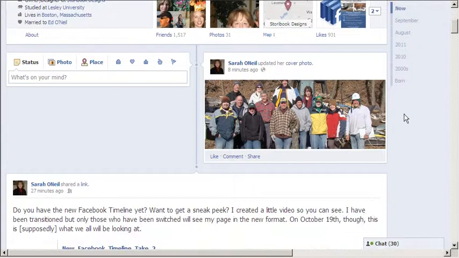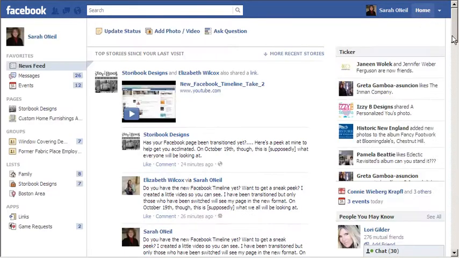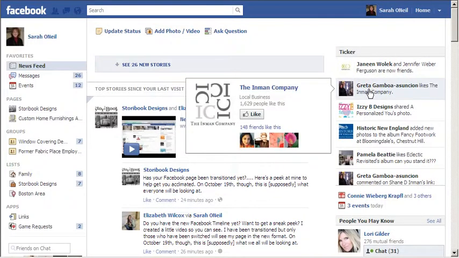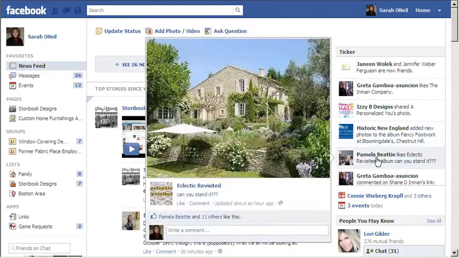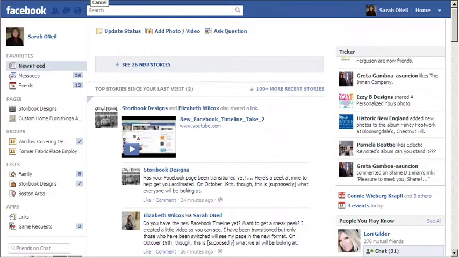And then as a result, when you click over to the ticker, which I can show to you on my homepage, which is essentially my news feed, when you see the ticker, and if somebody you wanted to post on something, see how it has the hover buttons. So I don't have to actually click over to their page. I can actually comment right from here and like it right from here, which is actually a nice feature. It really gives you the opportunity to see things that you might otherwise have missed. So those are some more changes with the new Facebook timeline. Until next time.